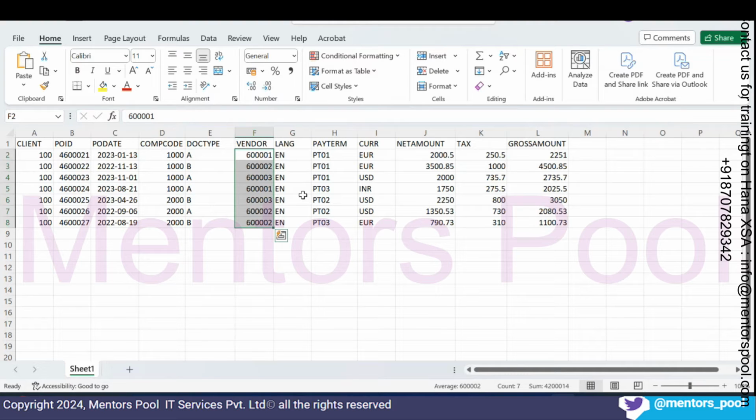Sometimes it could be payment in advance, it could be pay after 30 days, or pay within 10 days, or pay within the same month with a certain amount of discount. So that could be some of the payment terms that you have agreed with the vendor, and you have a contract with them for certain materials. The currency in which the vendor is spending, and the net amount, which is added with the tax amount to finally get your gross amount of the purchase order. So that's your purchase order header table.